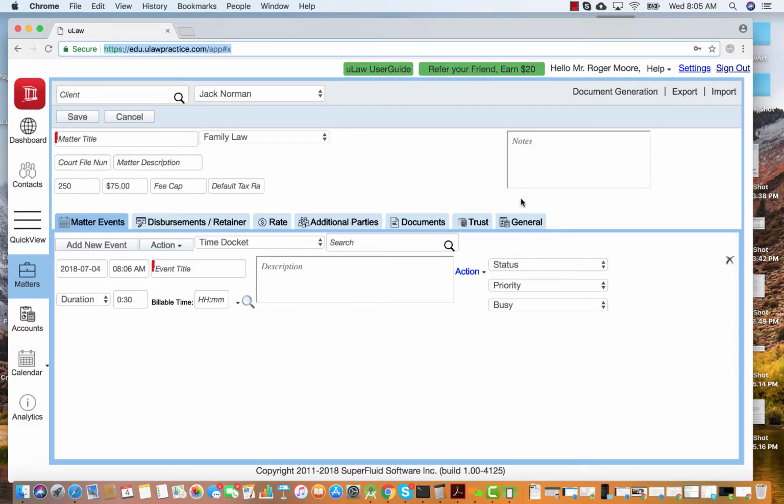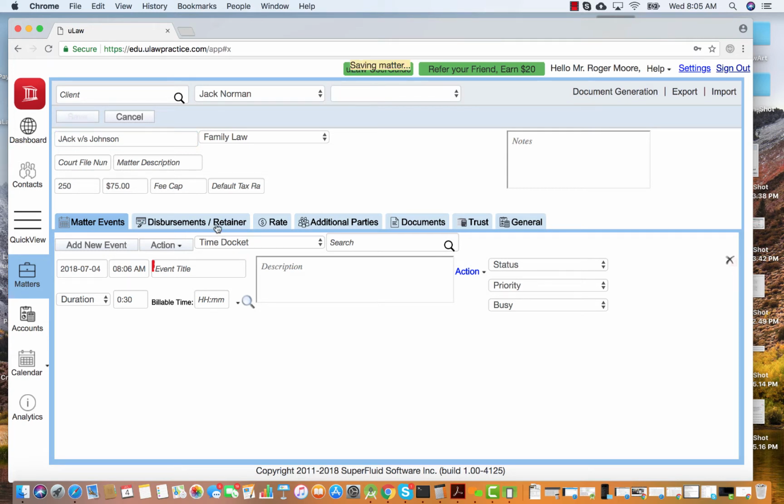The question that we've been asked is, let's say we entered a disbursement and we marked it as paid from one account and we made a mistake and we found out during reconciliation that it was to the wrong account. Can we change it? To do that, I'm going to demonstrate by creating a matter. Let me create a matter here. Let's say it's Jack versus Johnson, and the family matter.